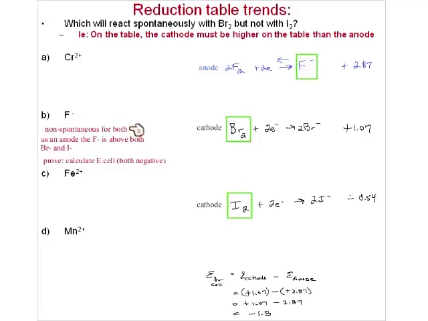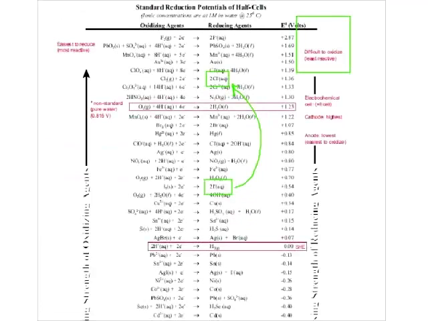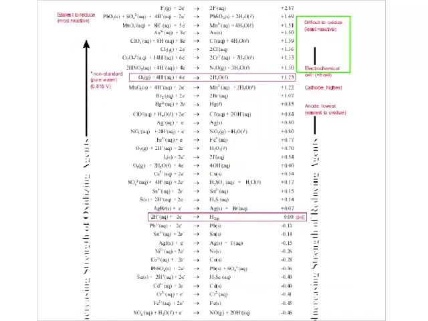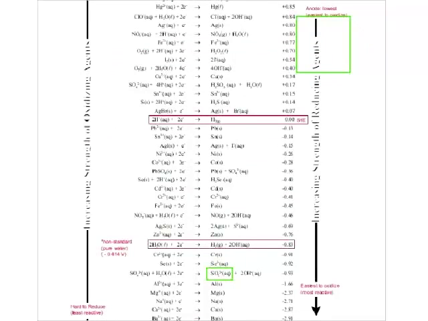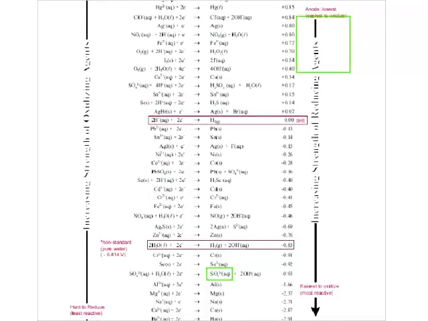Now, if you look at chromium on your table, chromium can be found on your table in two locations. All right, let me just find it here for you. Chromium can be found in two locations here, and it can be found right here, and it can also be found way down further, right here. So let me put chromium on your table there in 2 locations.